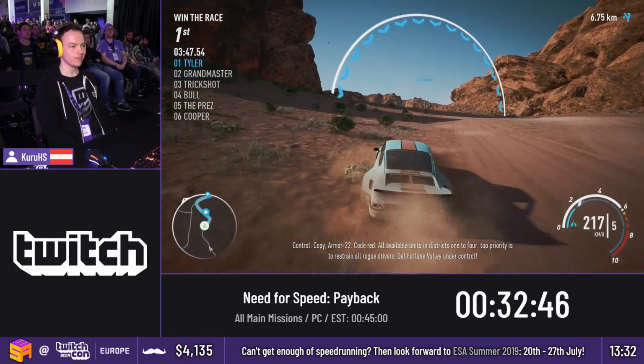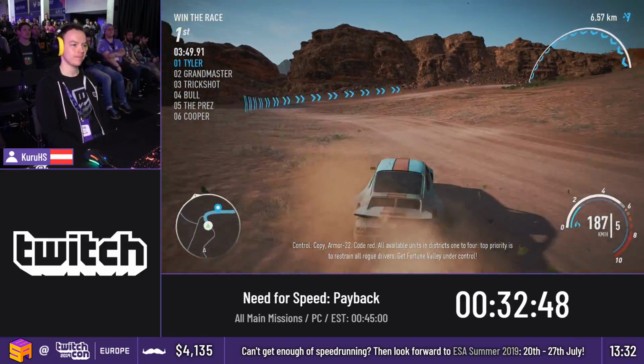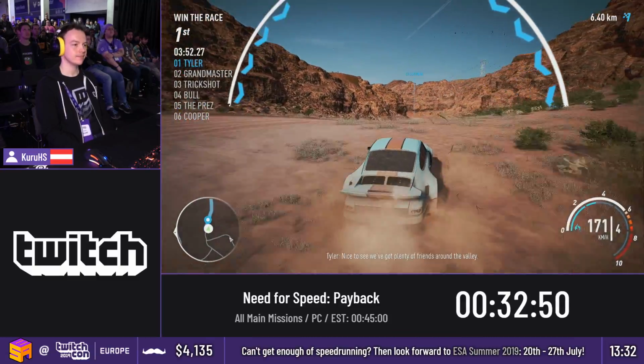Top priority is to restrain all rogue drivers. Let's get Fortune Valley under control. Nice to see we got plenty of friends in the valley.